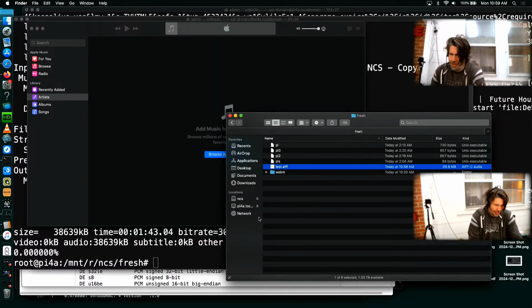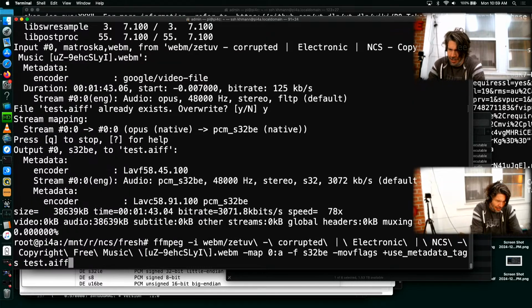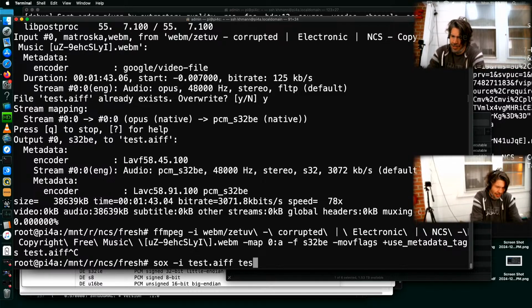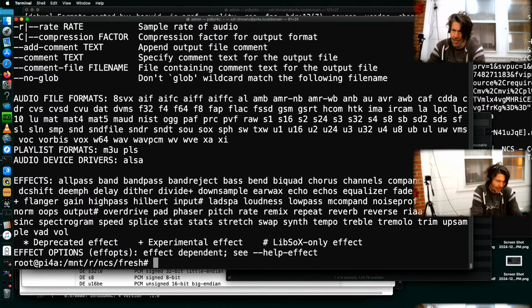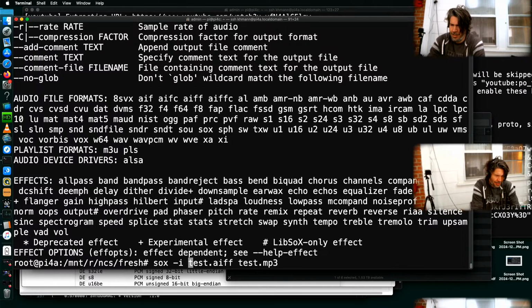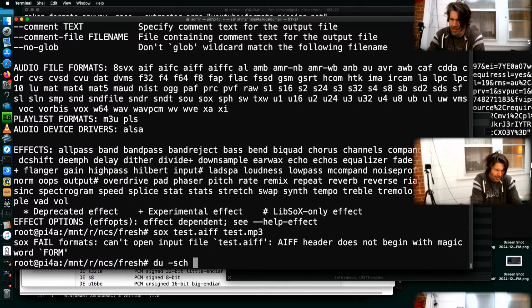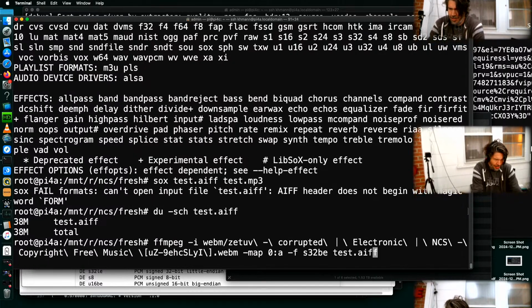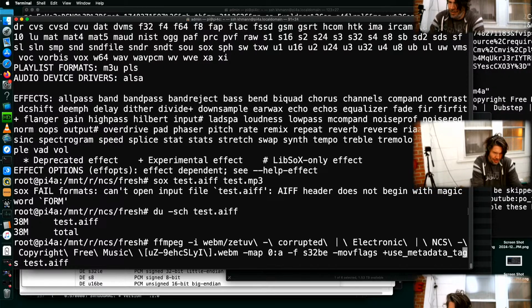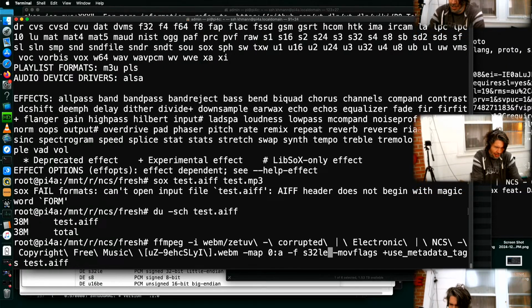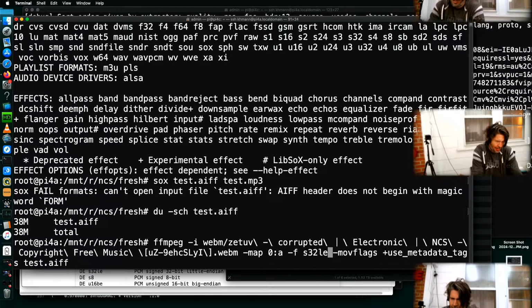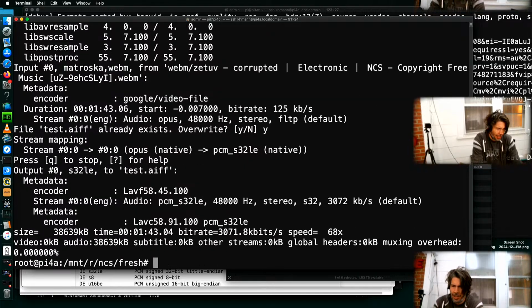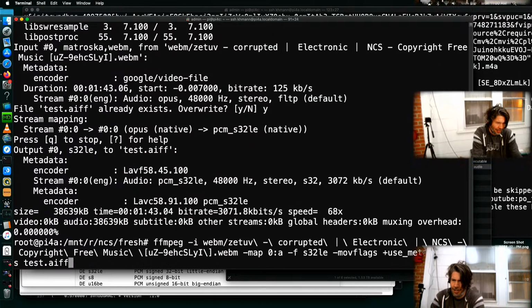Oh, that didn't turn out right at all, did it? Okay. Why it doesn't like my AIFF file. Maybe I don't support AIFF here.